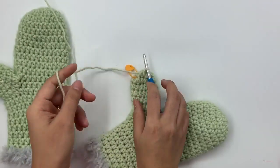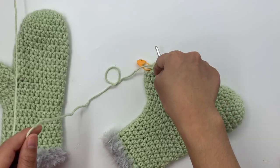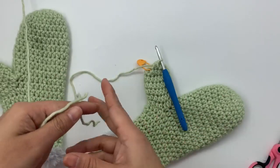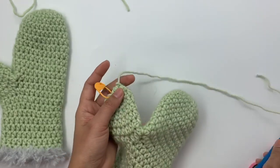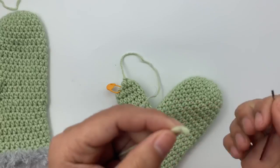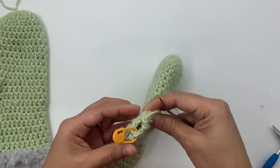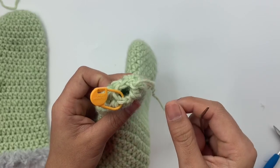So next, I'm gonna cut the yarn and leave about 10 inches long tail, enough to close up the thumb hole here at the top. So 8 to 10 inches tail. I cut it, and then I pull the yarn out like that. And then I bring my yarn needle, insert the tail into my yarn needle, and remove the stitch marker.